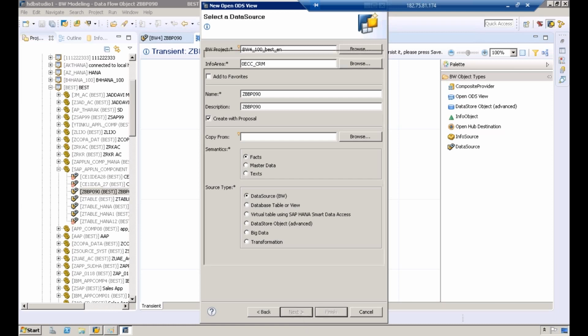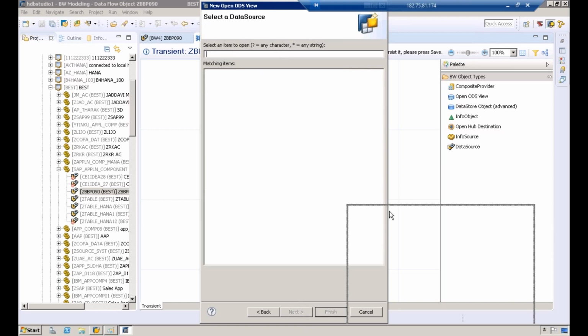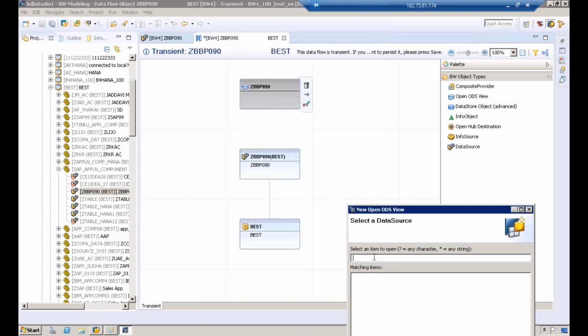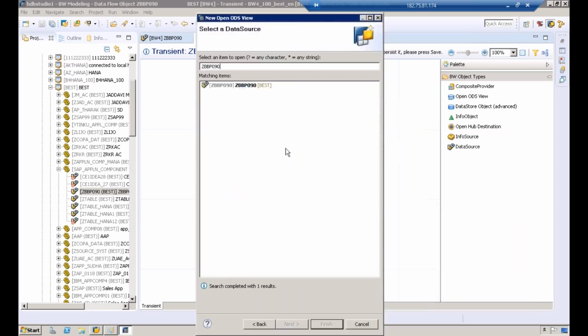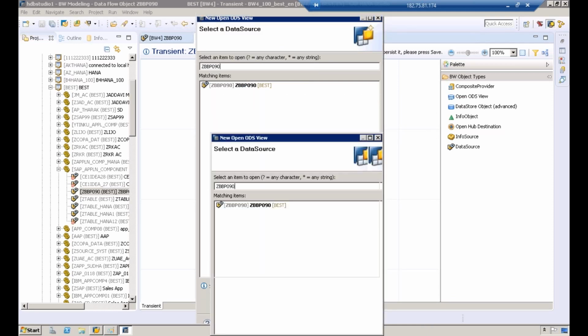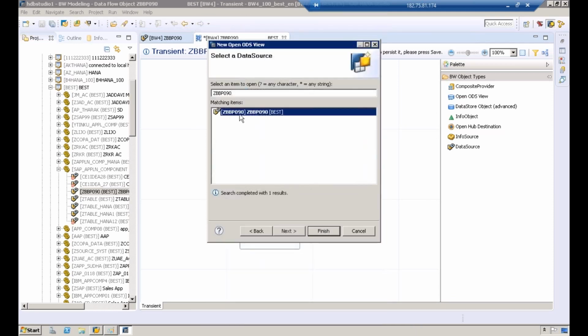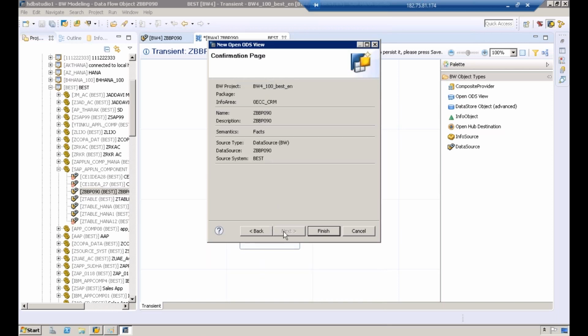Once you click next, let us search for this data source, ZBBP 090. Select the data source and click next, and finally click finish.